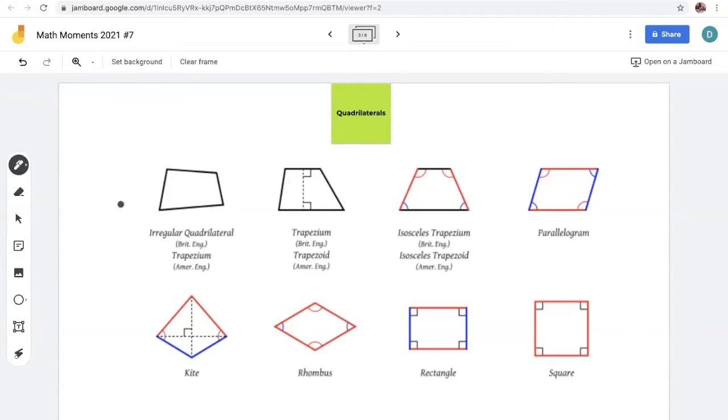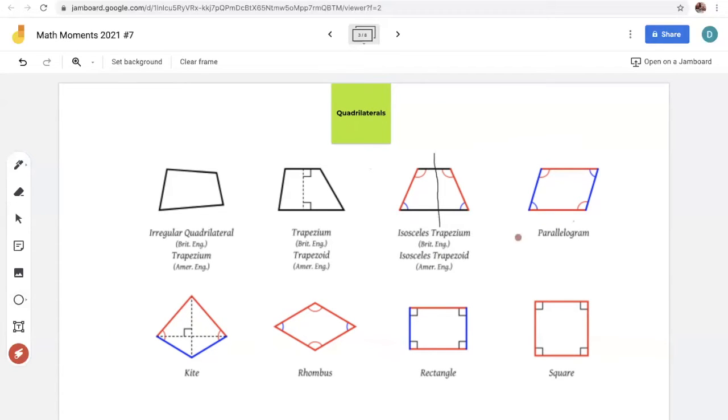Now a regular trapezoid, or an isosceles trapezoid, which is this one over here, will have a line of symmetry down the middle. Now a line of symmetry essentially divides the shape in half. So if you were to look at each half, they would be exactly the same. So you can tell that the first one does not have a line of symmetry, but the other one does right down the middle vertically here. And that was a poorly drawn line, but I think we understand the idea here.